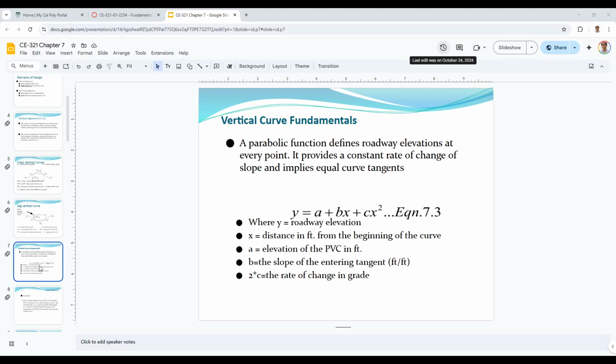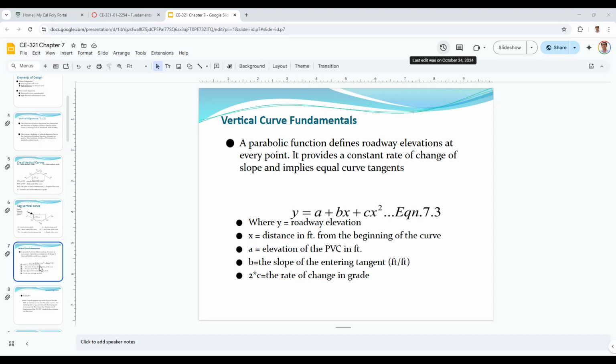Y is the roadway elevation, right? So it's the elevation from a sort of datum point, typically the sea surface. We typically define our elevations on any of the roadways. If you pass through any of these grades in the state, you will see, hey, Cuesta Grade elevation, whatever. Those are defined based on sea level, and then you go up from there. So this Y is typically the roadway elevation measured from sea level.